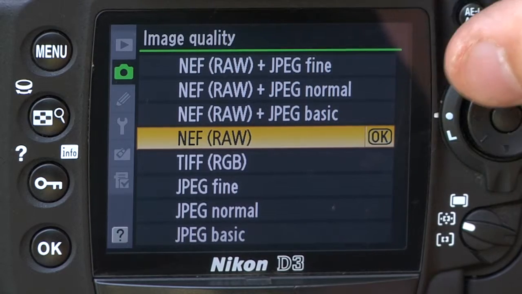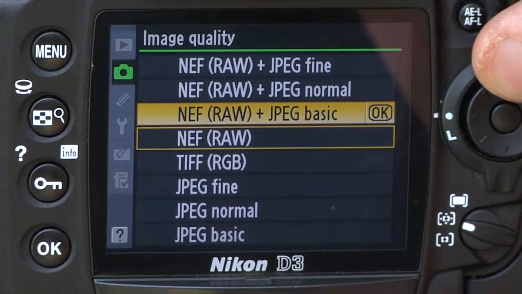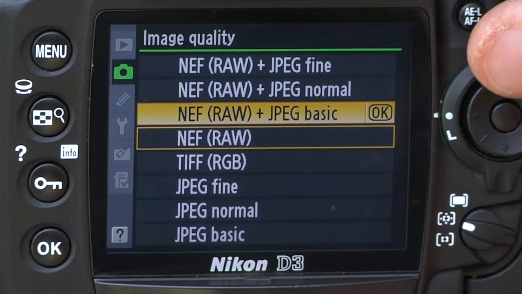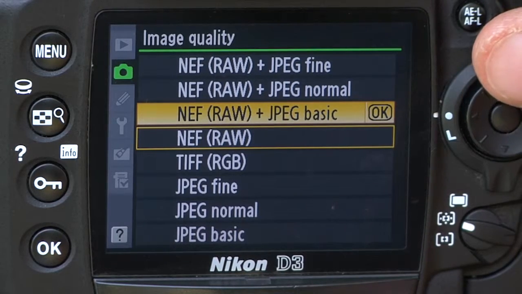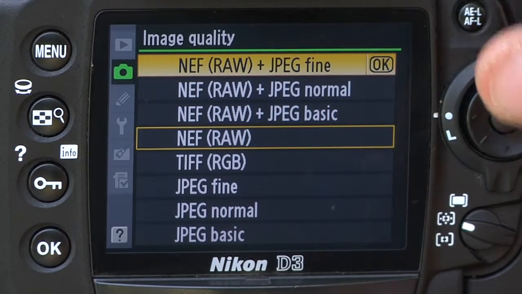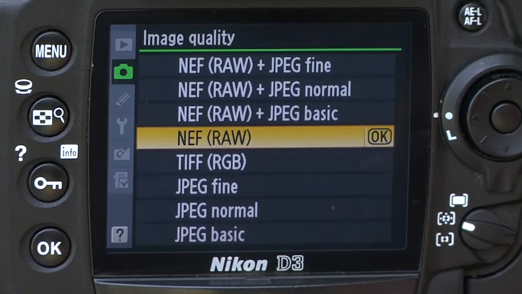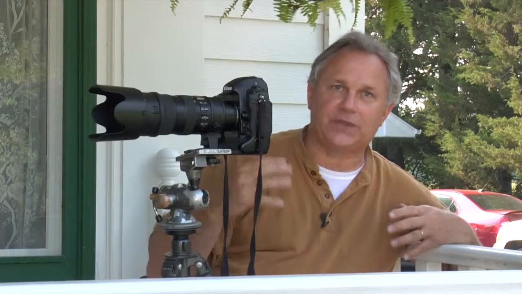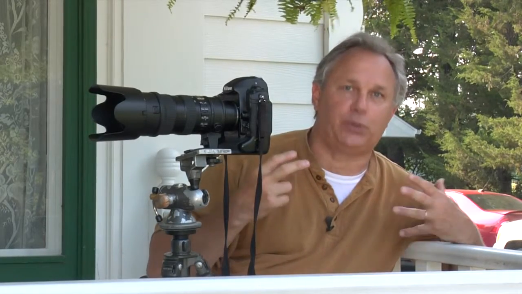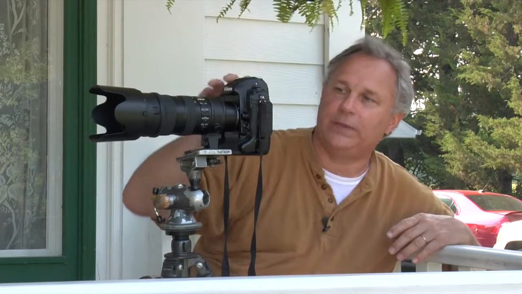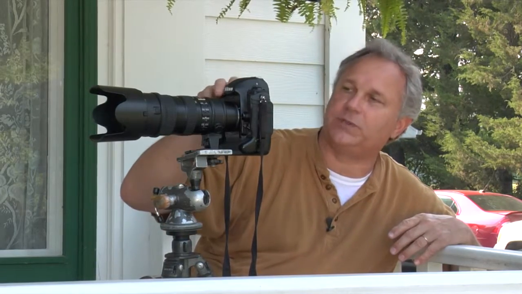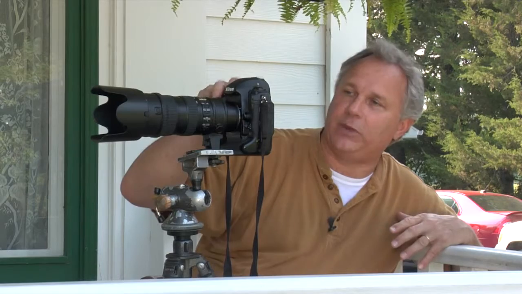Now, when you're looking at RAW, the RAW file on mine is called a NEF file. There's also RAW plus JPEG, where you can do RAW plus JPEG normal or JPEG fine. I tend not to do these for 99% of my work because all it's doing is doubling up the file size for each shot that I take, because I'm getting 2 frames per each image, and it wastes card space for me. I'm doing all of my processing in RAW afterwards, so it doesn't matter. So that's one of the considerations to make when you're looking at that.